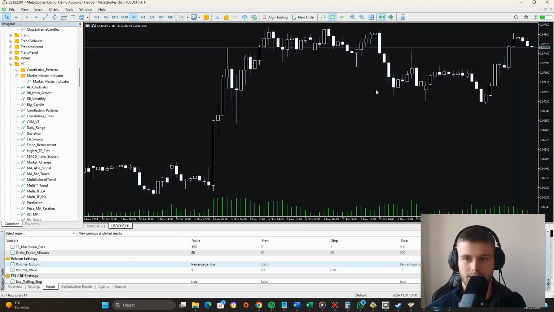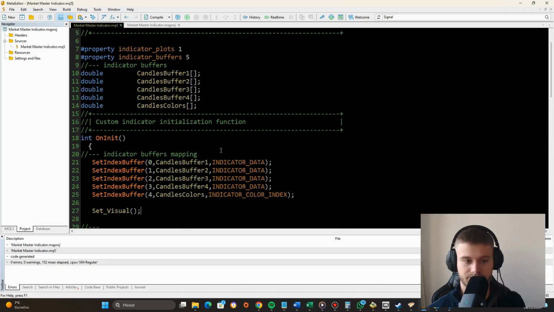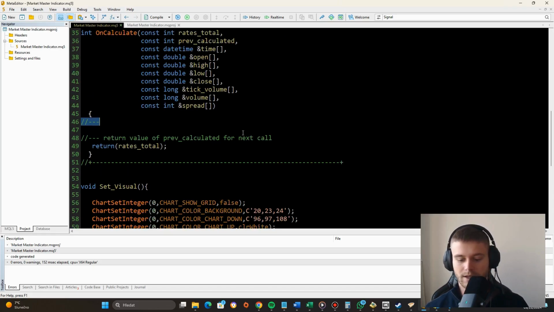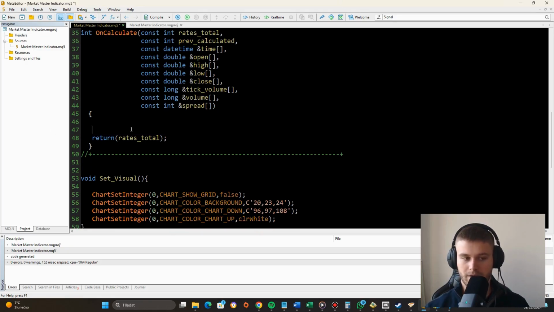Now the next thing I have to do is change the inside of the candles. You can see that I have changed these wicks, which is correct, but I haven't changed the inside of the candle. To do that, I need to work with these buffers, the candles plots. Now I will create the main for loop.